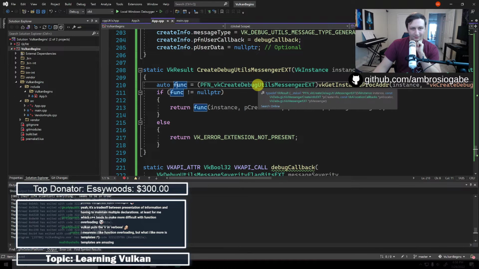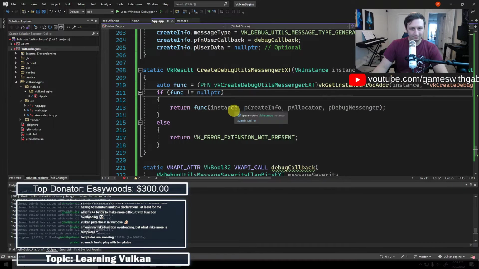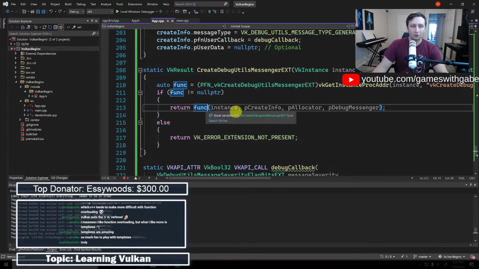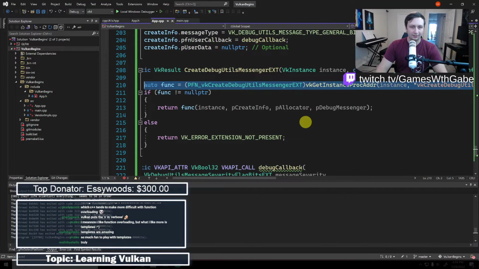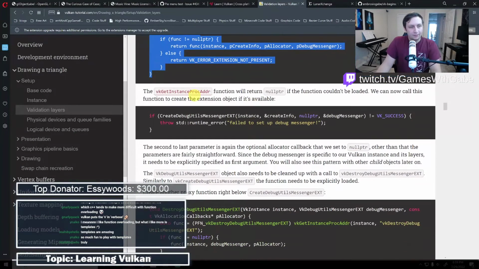Oh boy, that's a big typedef. I guess what we could just say is it is that. Okay, and then we just call it here. So we're basically just wrapping around this, I guess, is what we're doing here. We're getting the address, and then we're wrapping it here. Otherwise, we say it's not present. Cool. So this will return null pointer if the function can't be loaded.